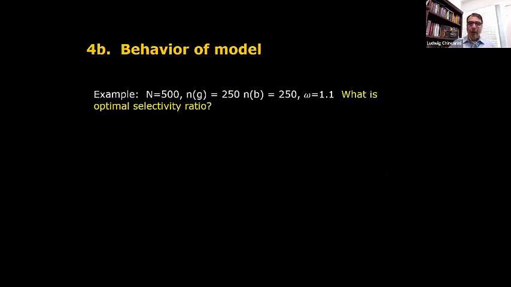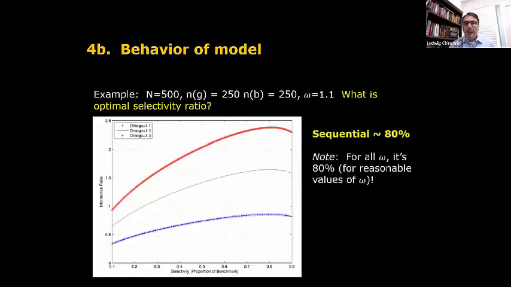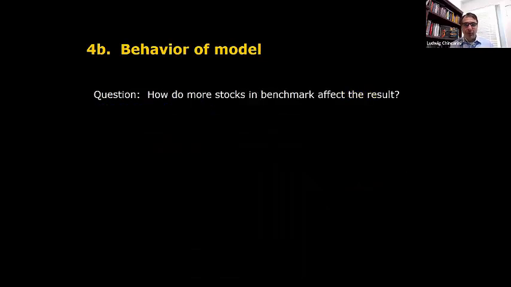What happens when we go to the sequential method? Here's the difference. The manager picks a stock, puts it in the portfolio, then goes and picks another one. Here, things change a little bit. Same graph, but now the manager's IR keeps increasing until the manager gets to 80% selectivity. So if you believe the world is more sequential, then the manager, and remember, this is an active manager, should pick 80% of the benchmark in the portfolio. That's a little bit shocking. Now, it's going to be different than the benchmark. Obviously, this manager is going to be stacked with winners, but it's still a lot more than you typically think of when you think of active management. Okay, so that's the result.